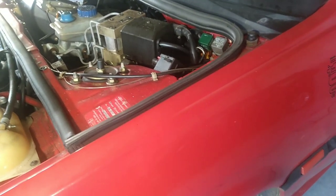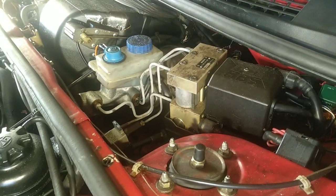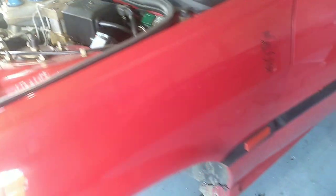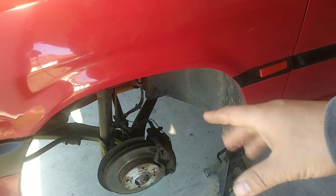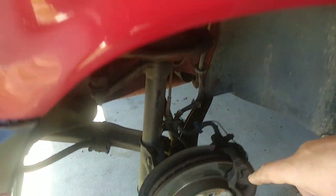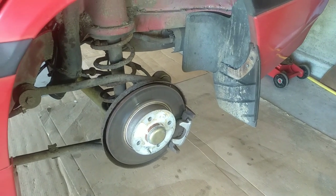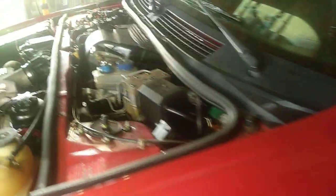On this car I have perfect braking and perfect working ABS — which is almost unheard of in Portugal. I have really good braking, and as you can see, the rotors are not that great, the calipers have pistons that are a bit stuck, and there's different wear on the pads. On the rear I have new calipers, new discs, and new pads — but none of that really matters.